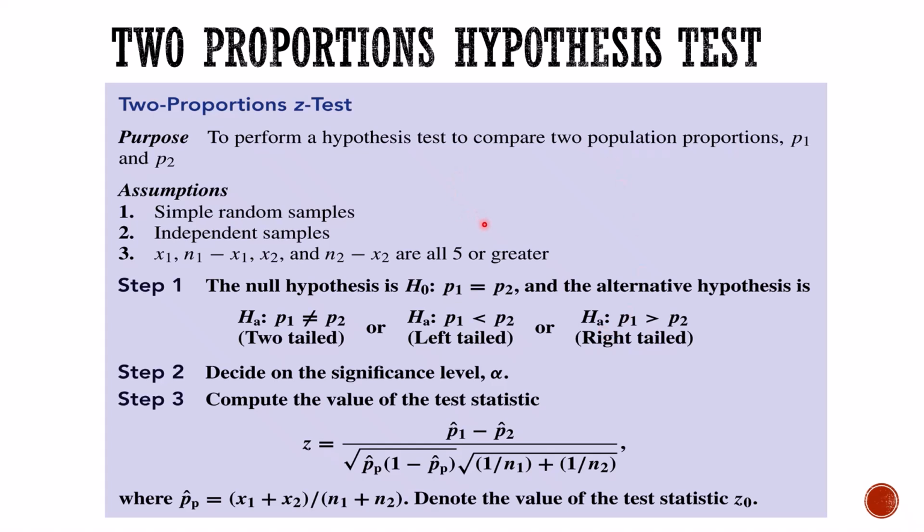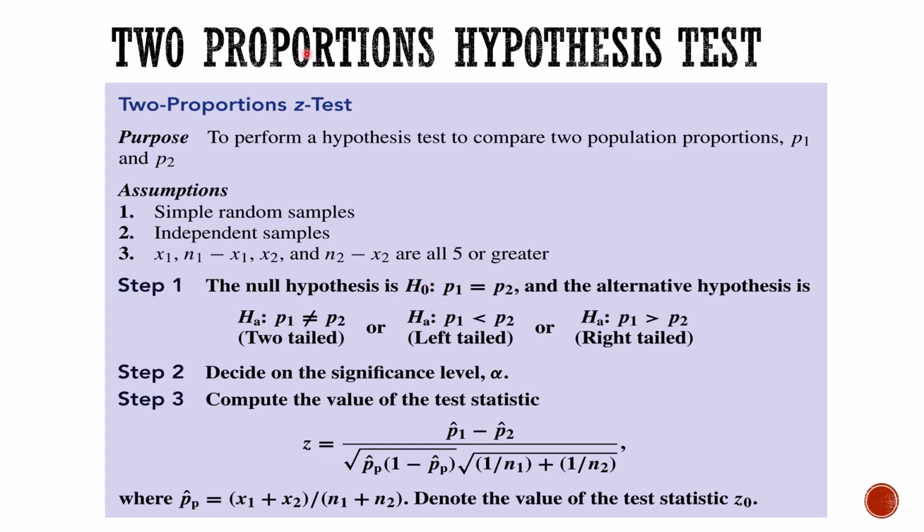Now let's run through the procedure for performing a hypothesis test for two proportions. At the high level, the steps are all the same as with any hypothesis test. However, what is going to differ is the way we state the hypothesis, the distribution we use, and the formula we use to find the test statistic, which will be specific to the study of two proportions.